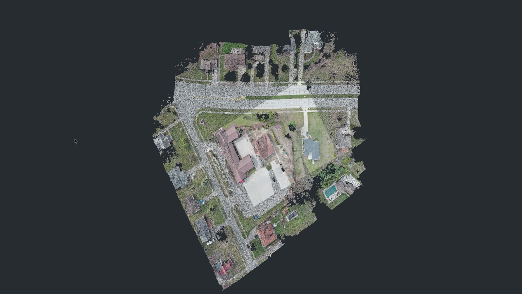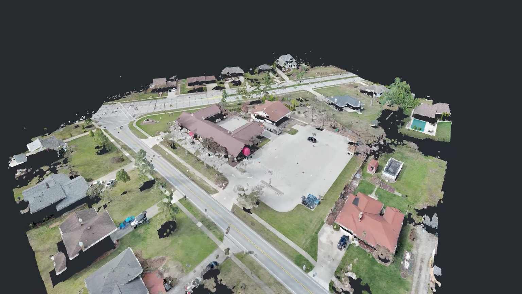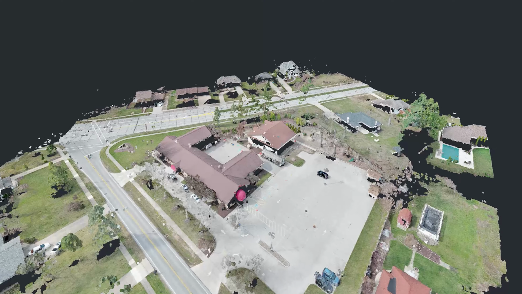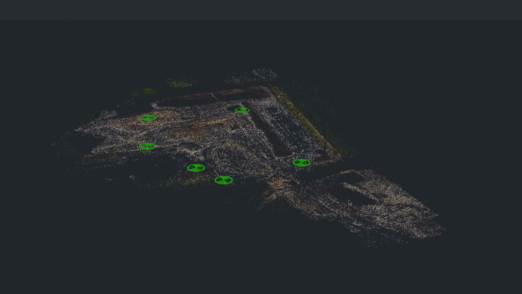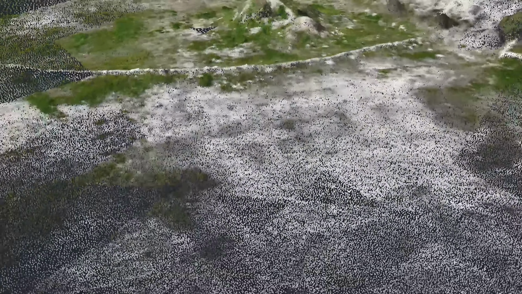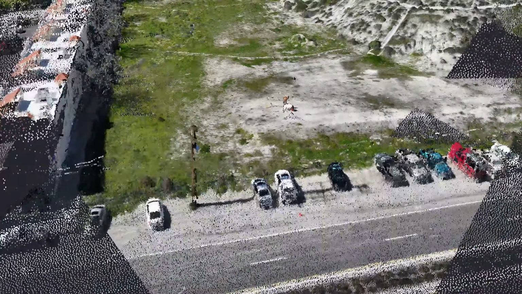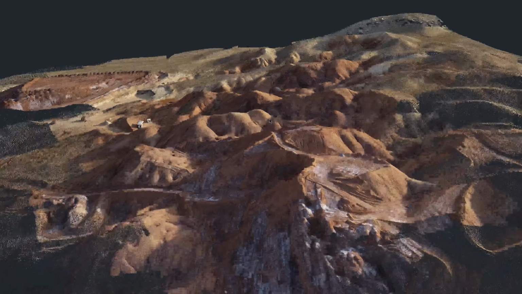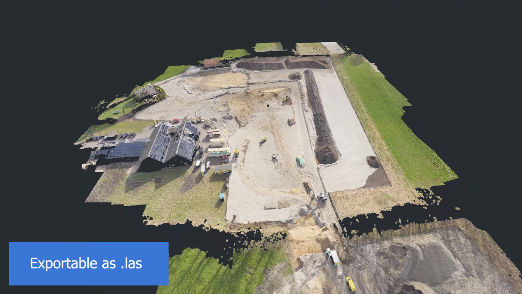A dense point cloud model is a three-dimensional representation of the Earth's surface that is created from a large number of closely spaced units. Unlike sparse point clouds, which contain fewer points and are primarily used for initial reconstruction, as you can see in the Analyzer tab, dense point clouds capture detailed surface geometry with a high point density. These models provide highly accurate and detailed representations of terrain features such as buildings, vegetation, and topography. You are able to export this file as a LAS, or point cloud data file.